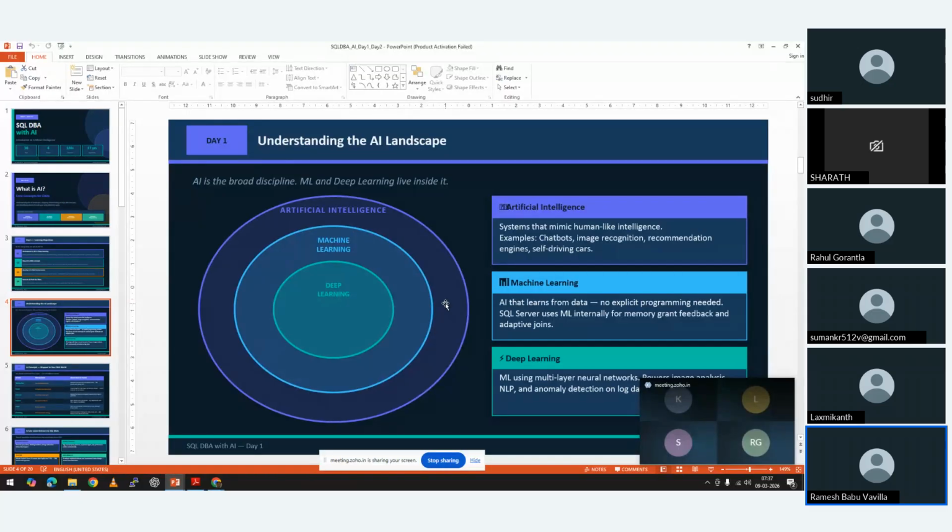Okay, first of all, AI is a very simple human. AI is a system which will mimic a human. In short, till now, when we perform programming, we have to write down if and else conditions.